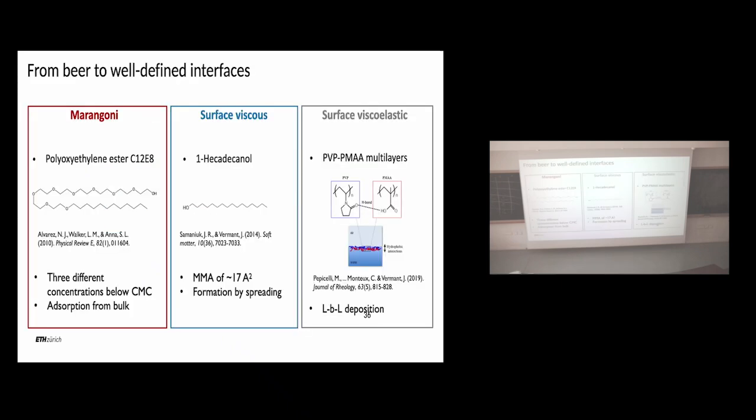All right. Why is this important? We are kind of forced to go away from the workhorses in chemical industry that were cleverly designed, right? So typically you had fluorinated surfactants that worked very efficiently. Why? Because they had very strong Marangoni stresses. We cannot use them anymore. So now beer teaches us that we have three strategies to stabilize foams: through viscosity, viscoelasticity, or through Marangoni stresses. And so anyway, sustainable surfactants.